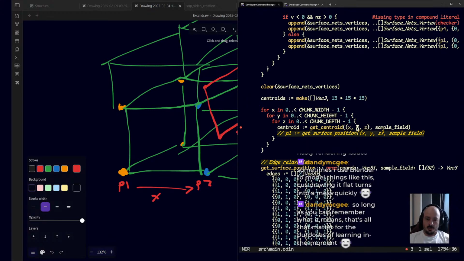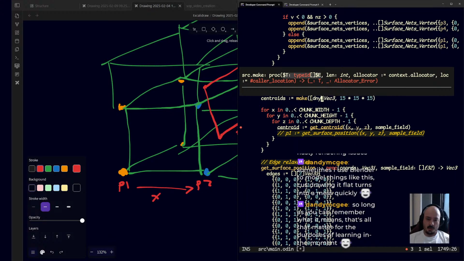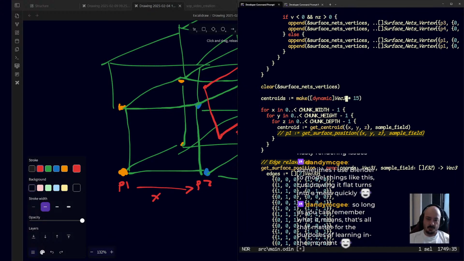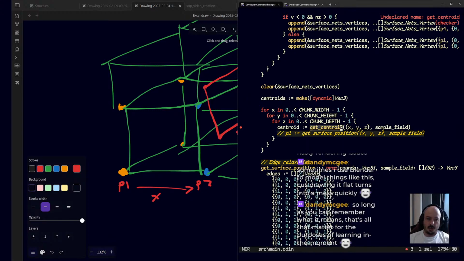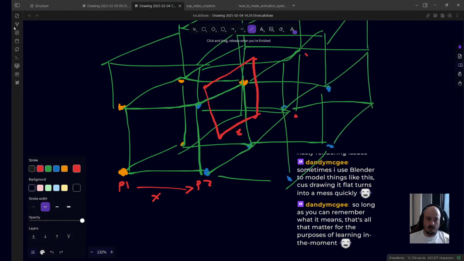Now it might be the midpoint, which it would be for a lot of them. But the thing is, do we want... No, we'll make this dynamic actually. This makes it easier to write right now. But do we want a centroid if there's no negative and positive difference? Maybe we don't, because we're not going to use it.